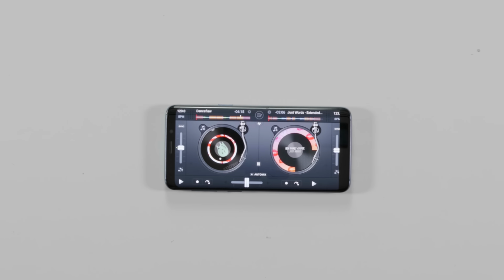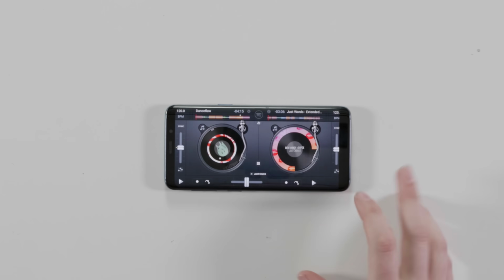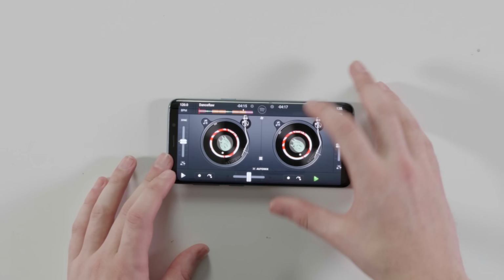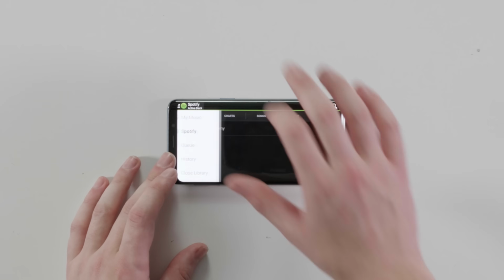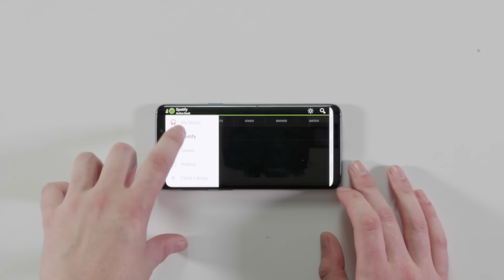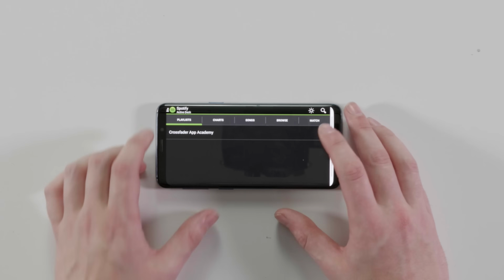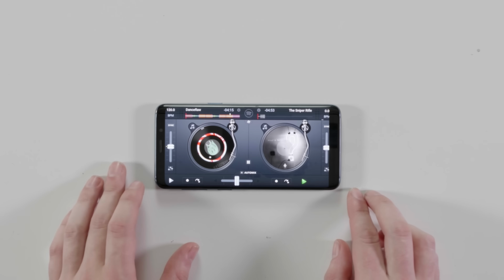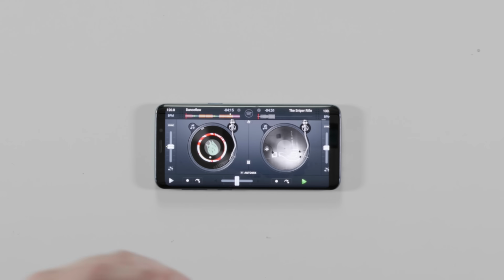Looking quickly now at the Android version of Algoriddim DJ 2. Now, this is the most basic of all the platforms that Algoriddim have developed for. We do still have full Spotify integration, and we can also record and play from our internal music as well. We're limited though to just the 2 classic deck view. There's no 2 deck view, there's no 4 deck view, there's no single deck preparation mode.